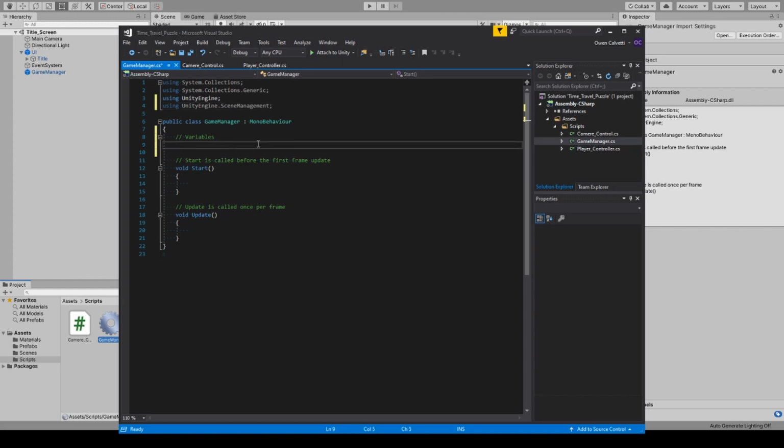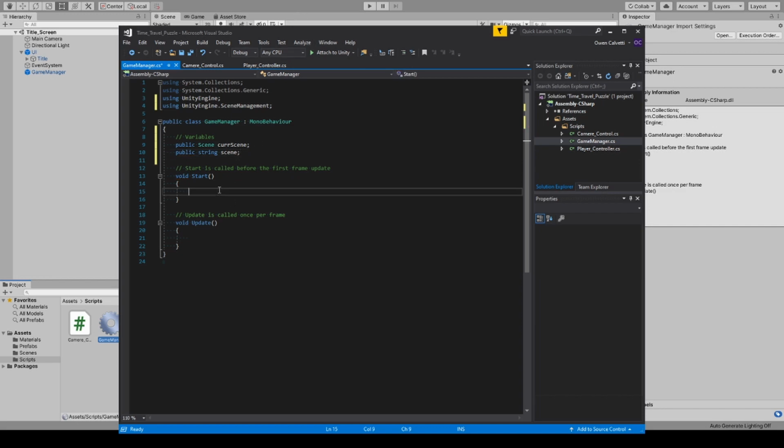Okay, now that we have that, we're going to go to public Scene, call this the cursing, do a public string, call this scene, and then over here do cursing equals SceneManager.GetActiveScene, and then do scene equals cursing.name.